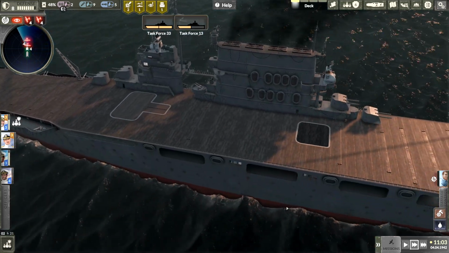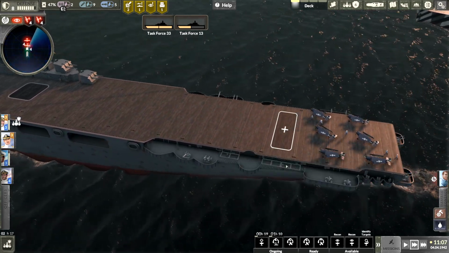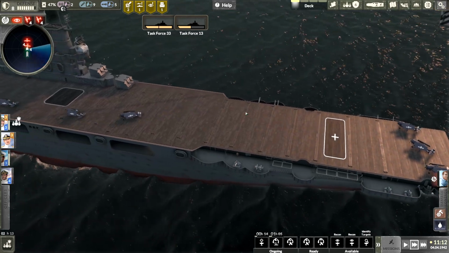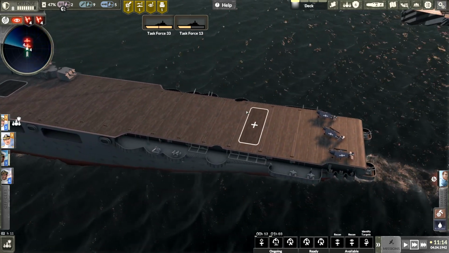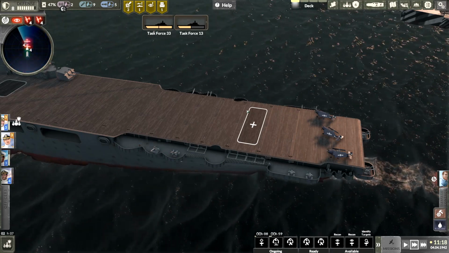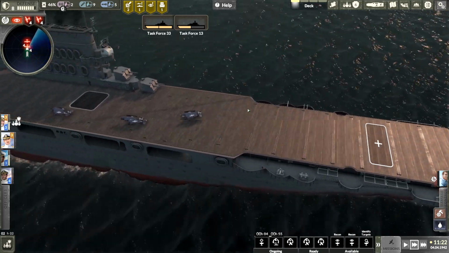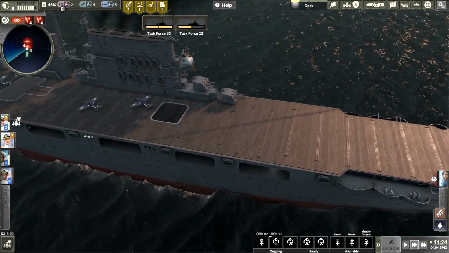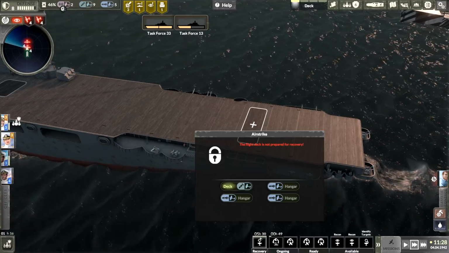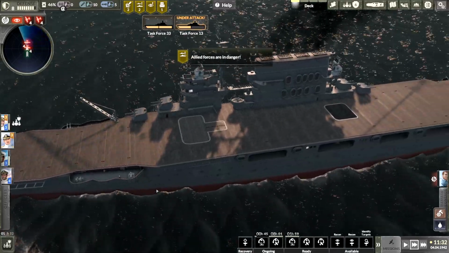All right. Well, it looks like there's not going to be any need for friendly CAP, so we'll go ahead and launch this CAP. Start engines. Hopefully this doesn't come back and bite me in the butt. Recovery mode. Alright, we'll recover these guys from the airstrike, and then we'll recover the friendly CAP. Stand by to recover aircraft.